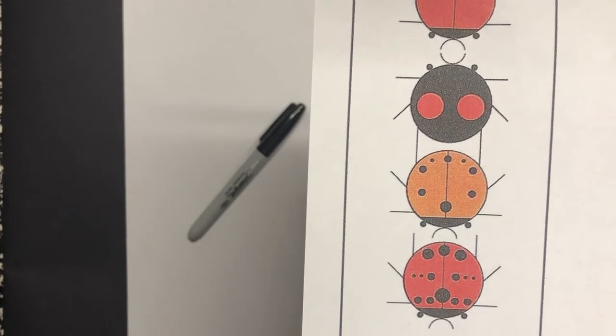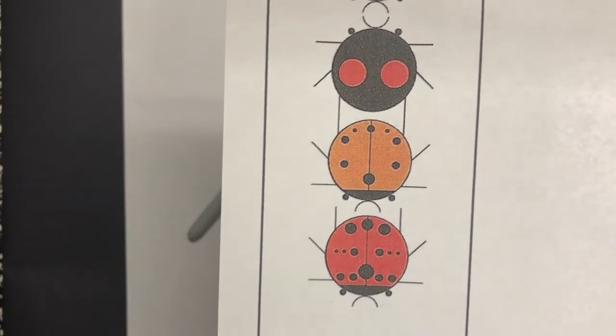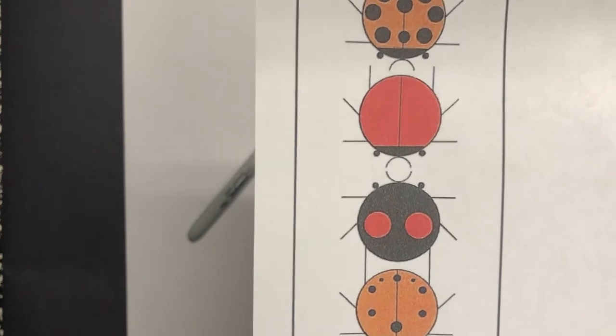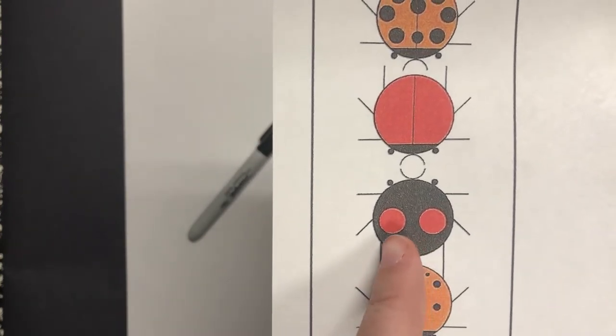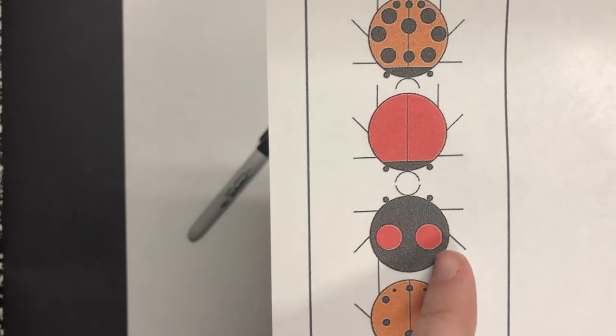I do want you to take a look at how they are symmetrical. That's a big word. Symmetrical just really means that they're the same on both sides. So that means that like for this one right here, there's the same amount of dots on both sides. There's one red dot over here and there's one red dot on that side.